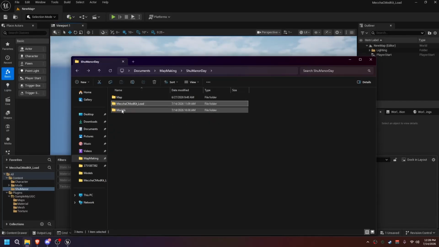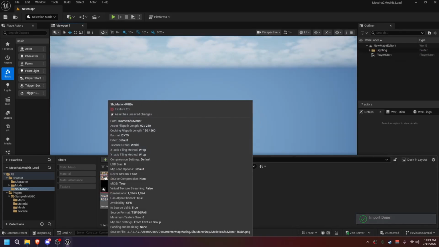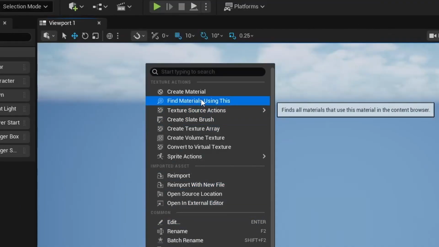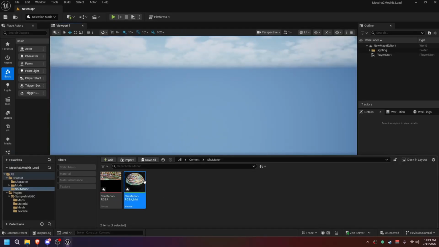Where is it? Where you have this, drag the RGBA into Unreal, right click, create material, keep it the name that it is.